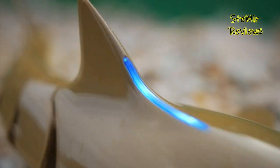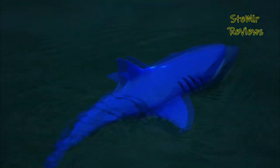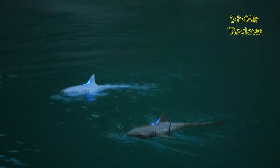Reviews for these toys typically focus on their durability, ease of use, battery life, and how well they mimic the movement of a real shark. They are great for kids to play with in pools or for adults to display as a decorative piece.